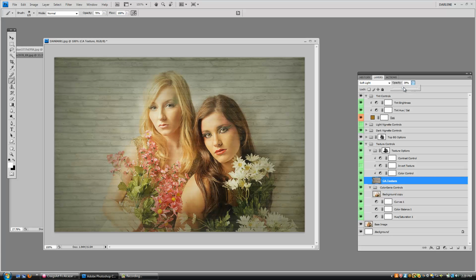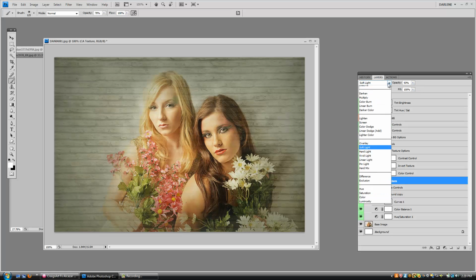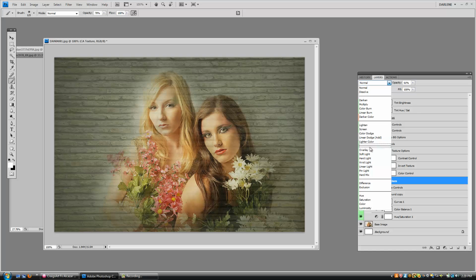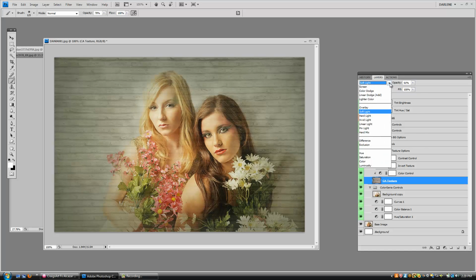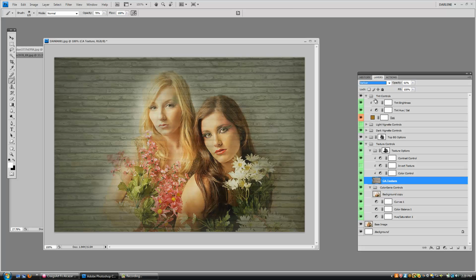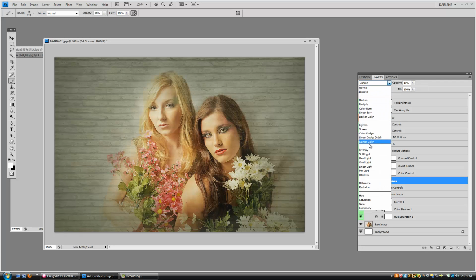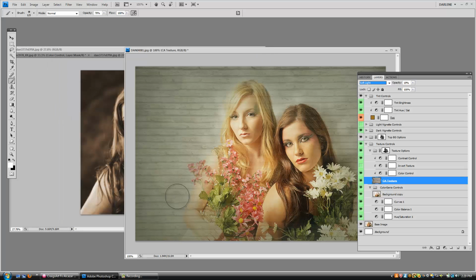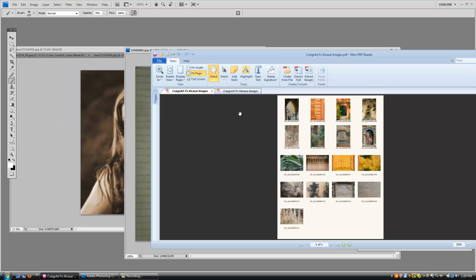If you go to the texture layer down here, you'll notice that it's on soft light, and you can play with this a bit. If you want to go with something much edgier, you change the blend mode. Okay, you can adjust the opacity, but if you don't like it, the default's on soft light, and you can bring it up to normal. You can try different looks with different textures, depending what you like. I find that the default settings do a pretty good job as it is. So again, depending on the image, work with the texture that you like the most.